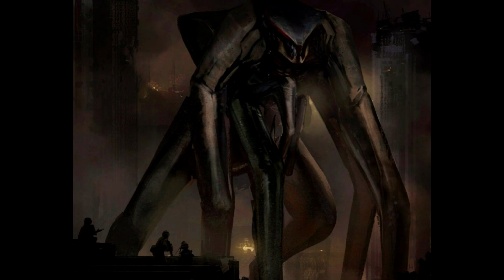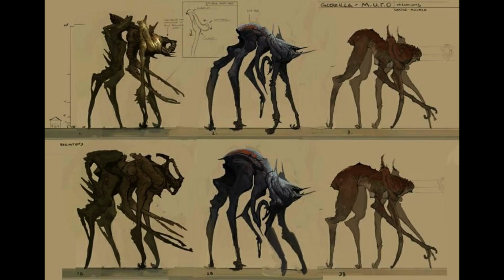If you're wondering where some of their inspirations came from for the design, here's some of them. The biggest one that stood out is Alien. Obviously, the head of the Mutos distinctly looks like, or pays homage to, the elongated block-like head from the Alien from the 1979 film. And then the other one that stood out is Starship Troopers, the aliens featured there, the bugs, in other words, from the 1997 film. You saw the multiple appendages, the multiple legs that the Mutos had. That definitely seemed to come from the Starship Troopers bugs as well.